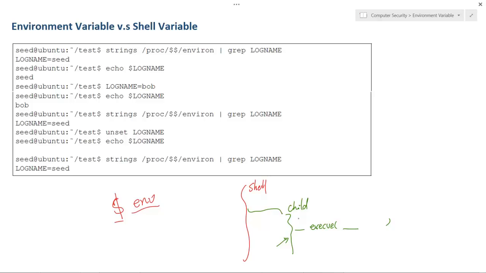We need to be able to do that to see the difference between the shell variable and the environment variable. So we end up using the strings command. The environment variables are actually maintained in a virtual file called /proc/, followed by the process ID.